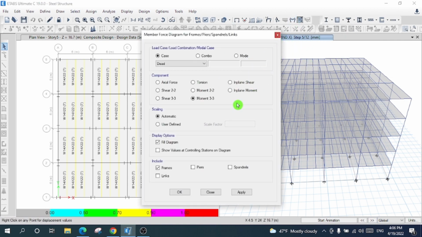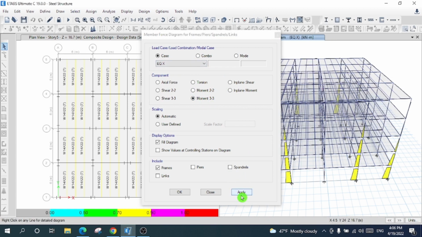If I go here to the member force diagram, I wanna just check its moment M33. Okay, so apply.